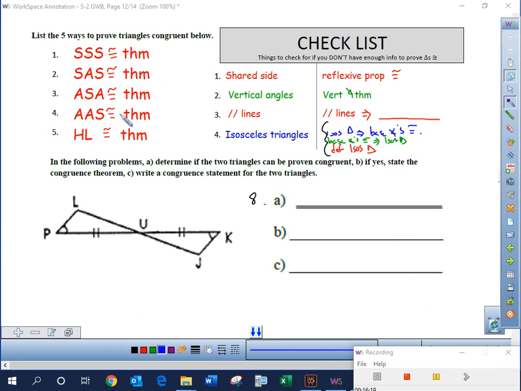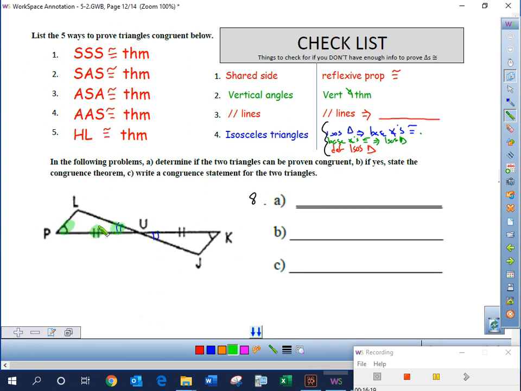When going through this guy, you do not have enough information right now. So checklist: there's not a shared side, but there are vertical angles, and my question for you is, did you mark them? I'll bet you did, but did you put the right amount of markings in there? We need double arc marks because we already had single arc marks. That's going to be our biggest mistake: we're finally putting the markings, but we have to put the right amount of markings. And then, do we have enough info to prove these 2 triangles congruent?